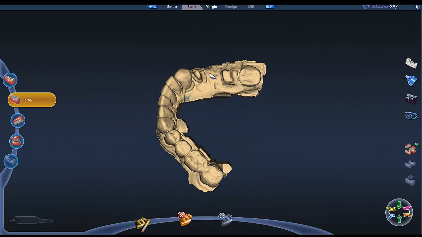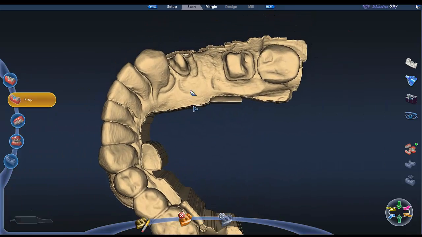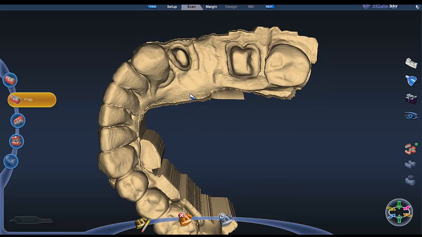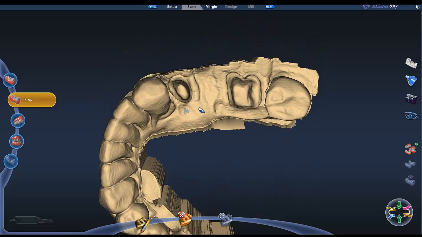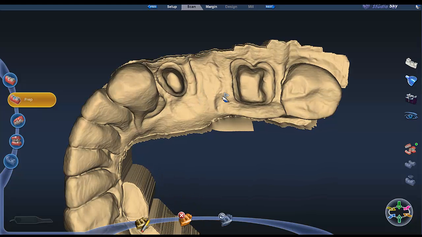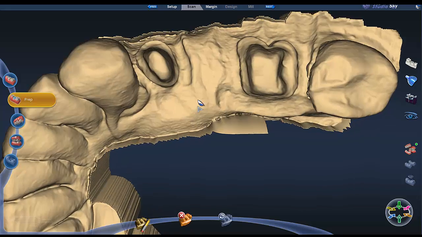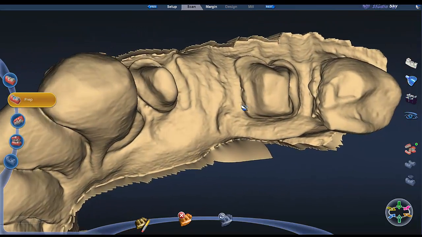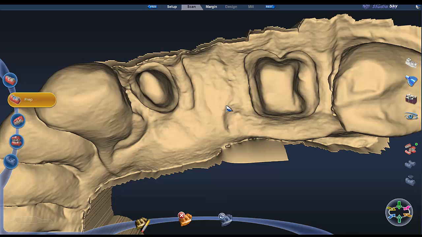This is our prep model. This actually was an impression case where we took a model of the tooth before the Nevo scanner had arrived. But we decided we'd go ahead and use the Nevo to scan this in and do the case in-house rather than sending it out to the laboratory. So we've got nice die models, so it's very easy to mark our margins and to deal with the case.